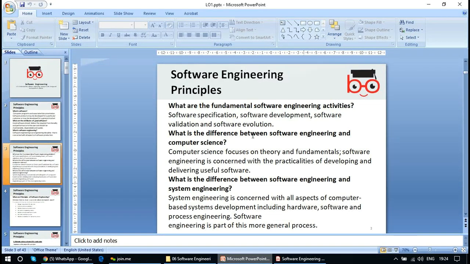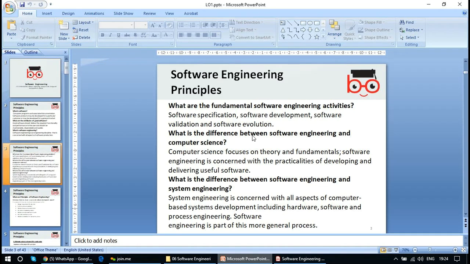So, the difference between software engineering and system engineering. System engineering is concerned with all aspects of computer-based system development, including hardware, software, and process engineering, while software engineering is part of this more general process.